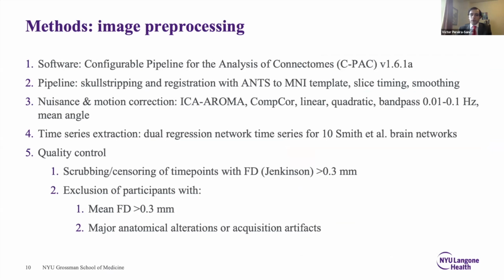Regarding preprocessing methods, we configured a customized pipeline using the open source software CPAC. We conducted anatomical processing with advanced normalization tools and used robust methods to minimize noise, especially from head motion. We extracted the time series of the 10 networks identified by Smith et al. in 2009 for dual regression analysis. Quality control was conducted on the preprocessing outcomes to exclude images and subjects with low quality data.